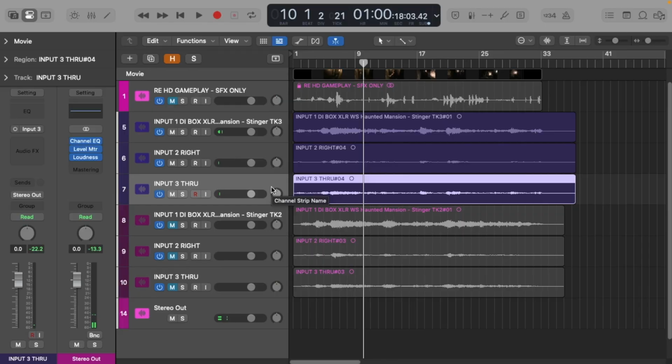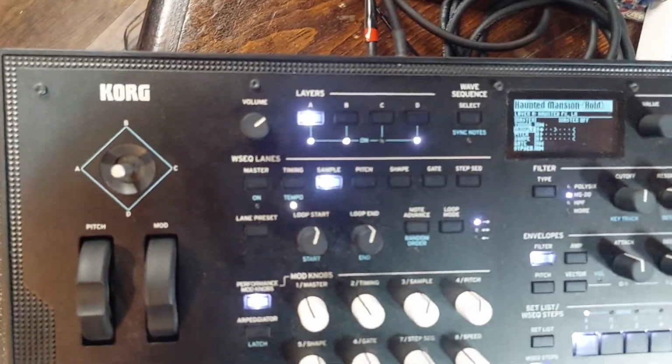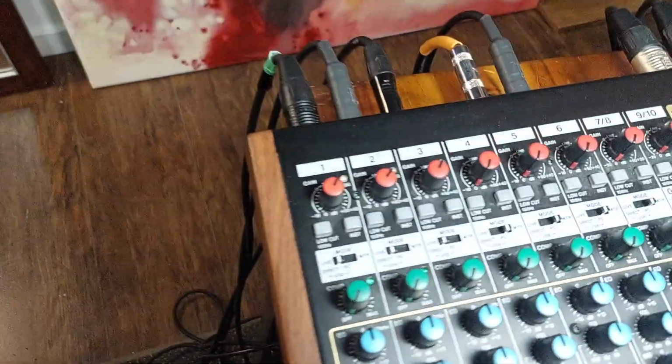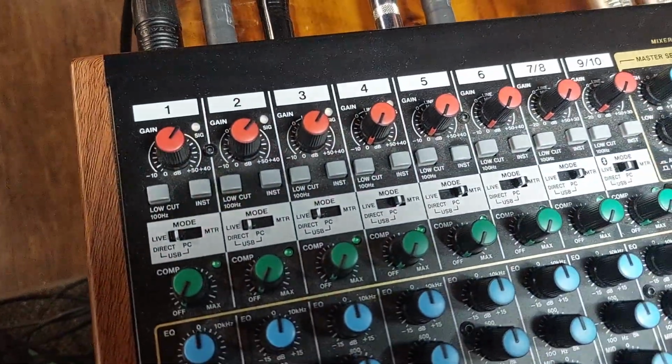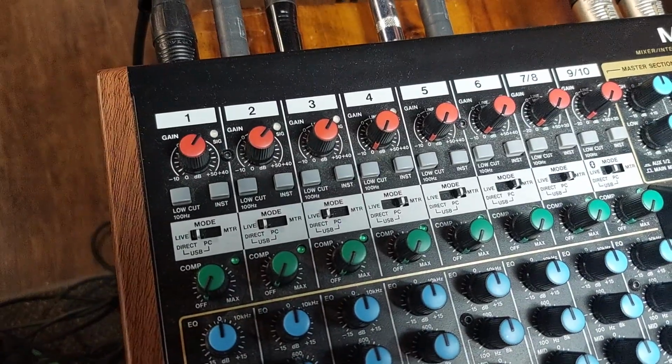So the individual track target value should be between -12 and -18 dB. We're pretty good there. Going back to the signal chain on the source, which is the Wavestate, I'm at about 3 o'clock on the volume. And on my gain inputs, I'm just about at 3 o'clock on my gain preamp on the Tascam. So that's why I'm getting these levels in Logic. Also, the summing value of all 3, because that's what we're doing. We're summing all 3 signals up.